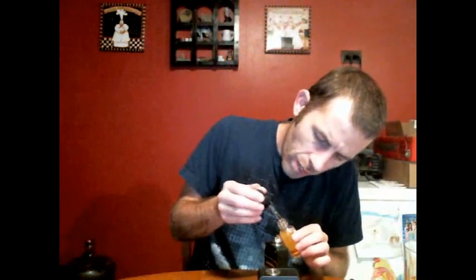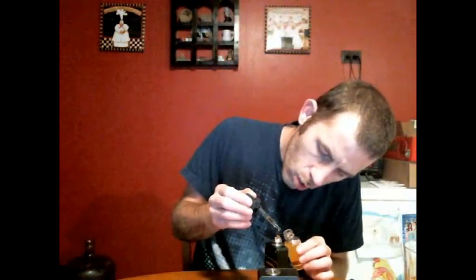It is a single coil Clapton. I want to say 22 core with a 30 gauge wrapped around it, all A1 Kanthal. But as you can see, I got it on a Tobe. Both holes are open. I'm not worried about it. As you can see, the vapor production is just spectacular on the juice. Flavor, on point, on point.